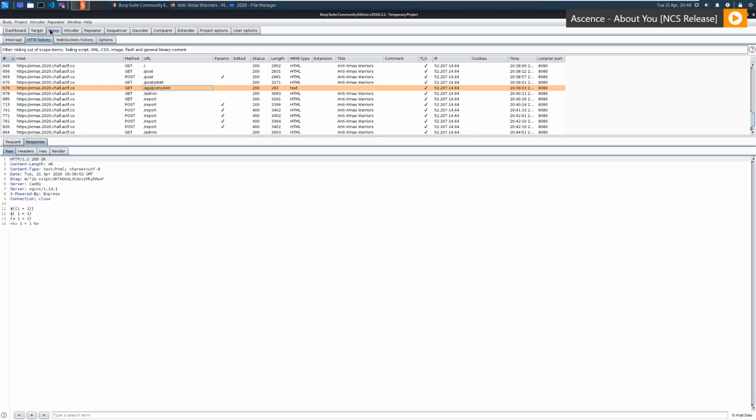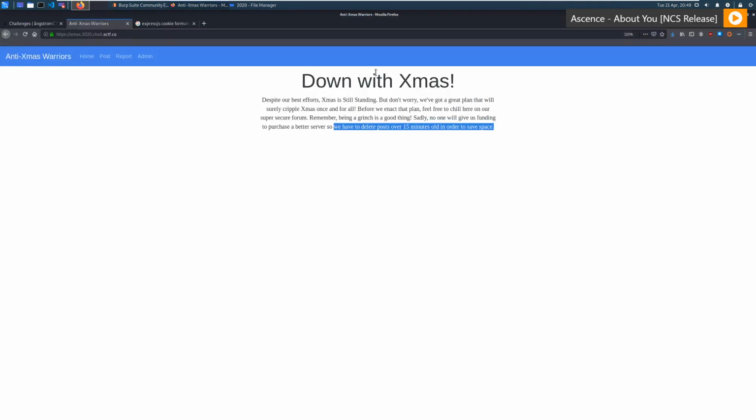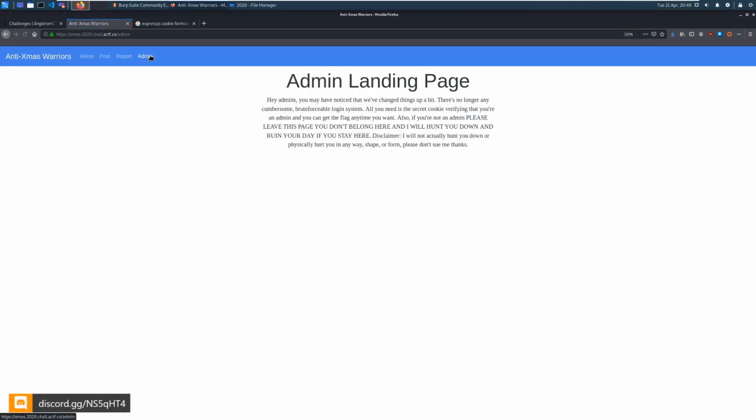And they want the secret cookie. Any ideas where we can get this secret cookie? Because template injection didn't work, so I'm wondering where one would get the cookie.